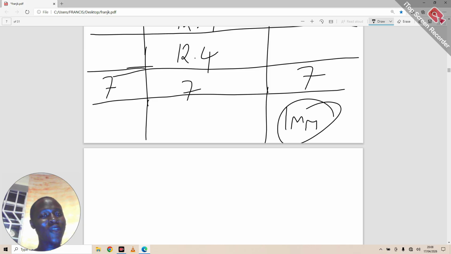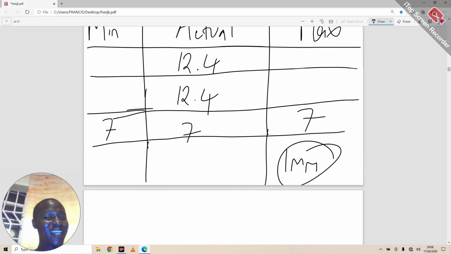Make sure you understand what you're doing. Don't be confused. Now you start to get the accuracy of 12.4 and 12.4. I know that one will still give you the right answer. But now just be someone who understands and knows that whatever he or she is doing is right. But I know that is a simpler way you can maneuver when you understand what you are doing. After knowing that 1 millimeter, when I convert it to centimeter, it will be still the same thing when using the accuracy of 12.5 and 12.4.